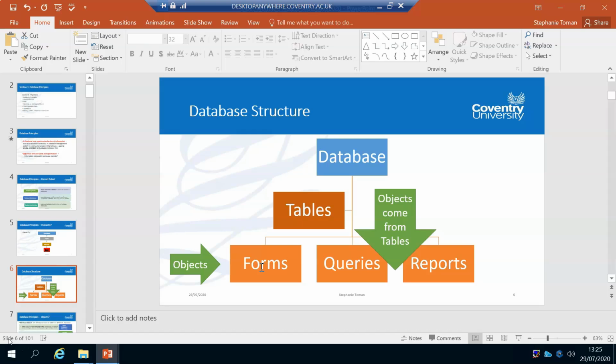The database structure looks like this. So as we get into a database to have a look in a moment, you've got the main overall database at the top. It normally is given a name when it's created, and you don't go on to save different bits within it, as you would do with a spreadsheet or a Word document. Once it's saved, you then create all the objects within it. Objects come from what we call the first original source, which are tables. The tables are the reams of records that you will see. We'll have a look at that in a moment. And then forms come from those, queries come from those, and reports come from those.